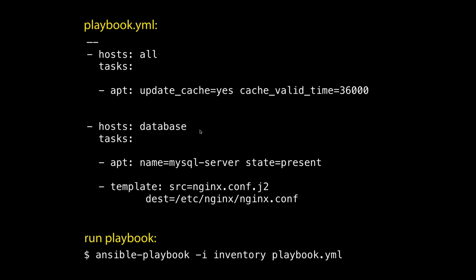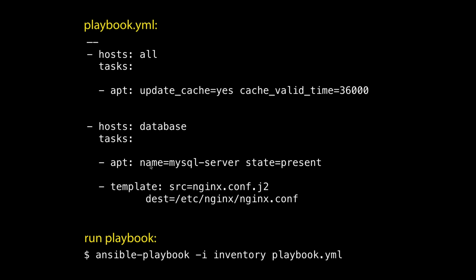It's a very simple example of a playbook, but the way you would run it is to say ansible-playbook -i inventory as we had before, and the name of the playbook, which is playbook.yaml. You don't need to specify now the names of the hosts or the group that we want this to operate on, because we specify that as part of the playbook.